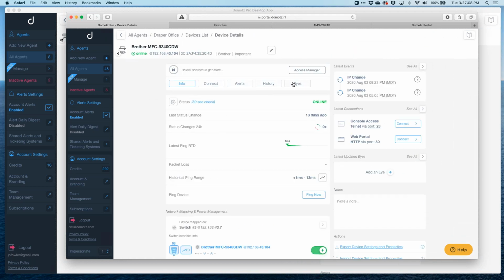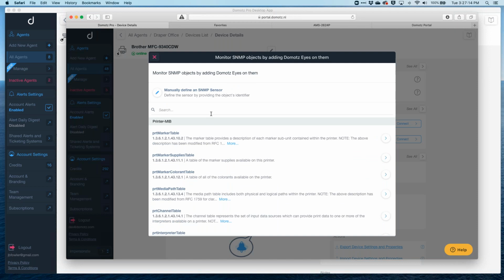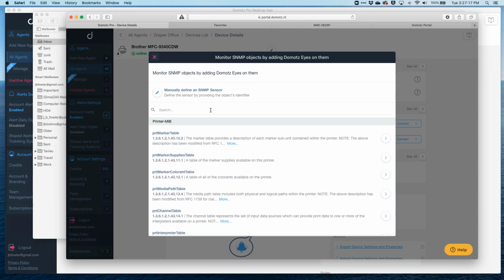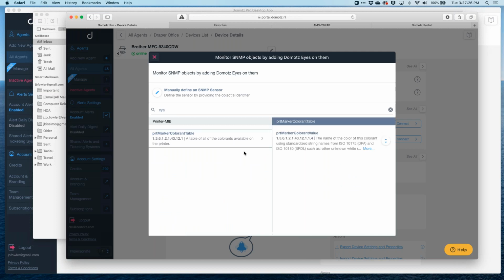We have now the ability, and eyes and SNMP sensors have always been kind of difficult for people to manage. But what you're going to see as of tomorrow is the ability to search across particular variables and have the OID brought up natively within the tables. So then you can get a description of what it's doing. This is based on the MIBs that are provided by the manufacturer. And then you can add these as appropriate to what you want to trigger off of. So we think this is going to be a really powerful feature that you see in the next few days show up within Domotz. Giancarlo, is there anything specific you think we should say about this other than that?